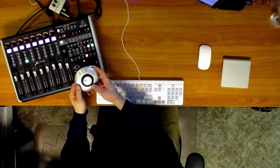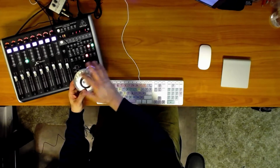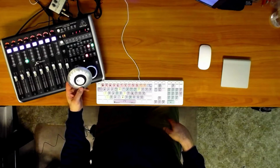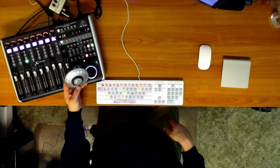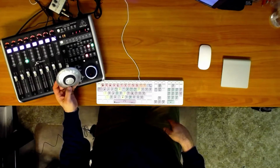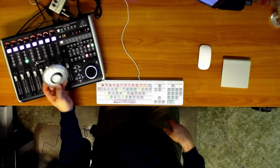It's got a scroll wheel and a jog wheel, and it also has 5 programmable buttons, which you can use in almost any application. It doesn't matter if it's music or video or word processing or even web surfing. There's a profile set up for almost every application you can find that makes it more functional and useful.